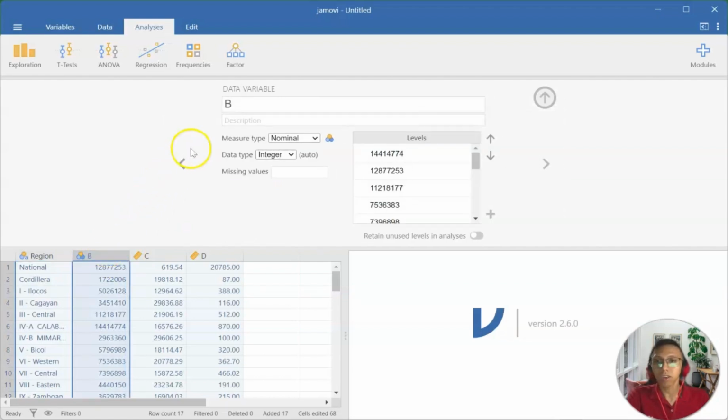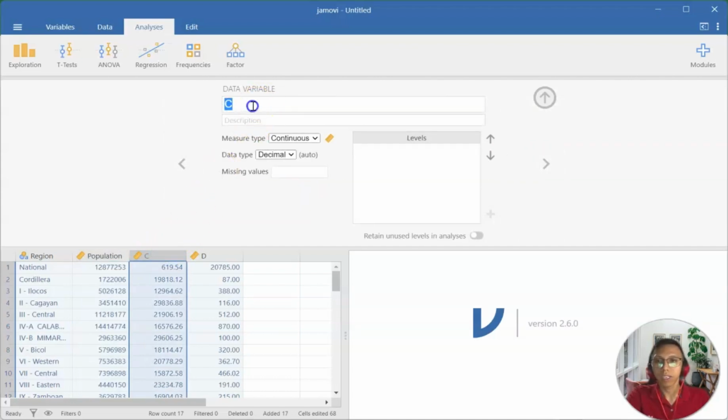Next is this column. We name this as population, and the measure type is continuous.